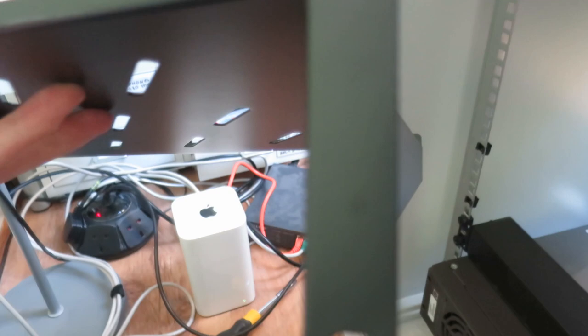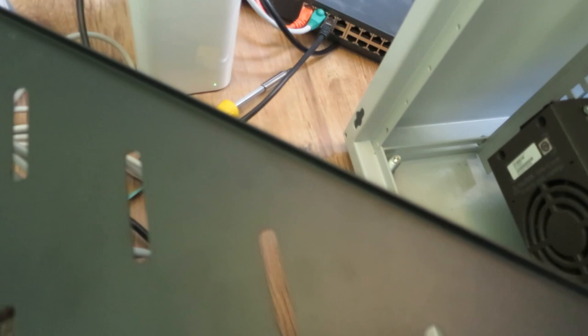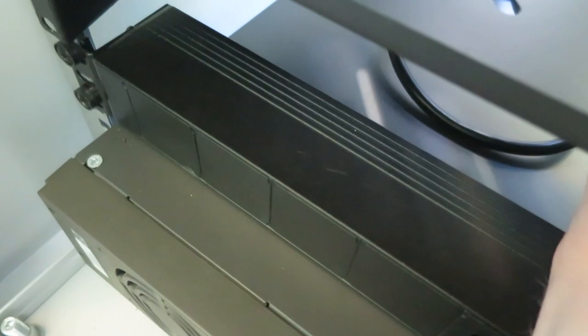Guys, I'm gutted. That plan would have worked, because as you can see, the spacing of the shelf is below the fixing point, so that would have been fine. But there's a lip. There's a lip both sides. I knew there was one at the front, but there's one at the back. So if I was to put this in upside down, then you've just got a lip pointing up at the front. Ah, gutted, gutted, gutted.